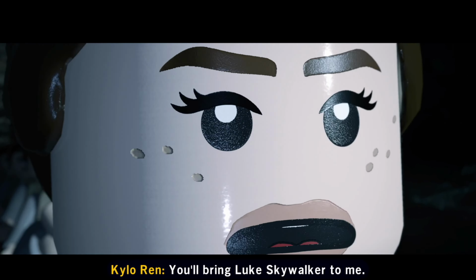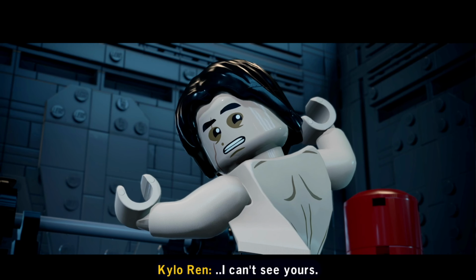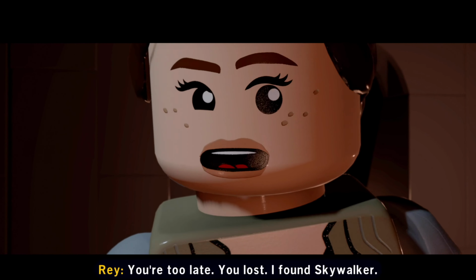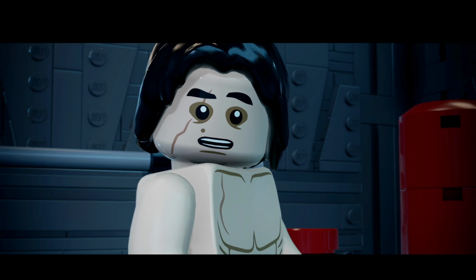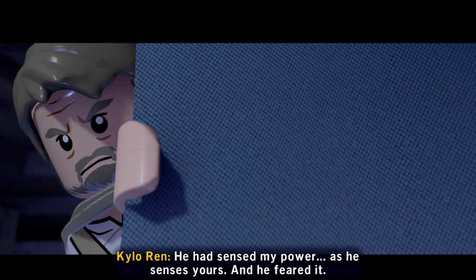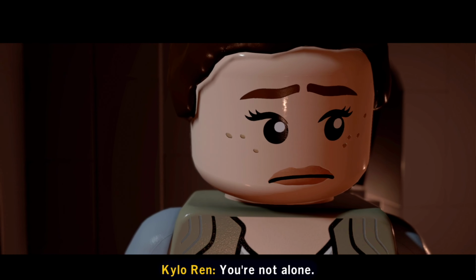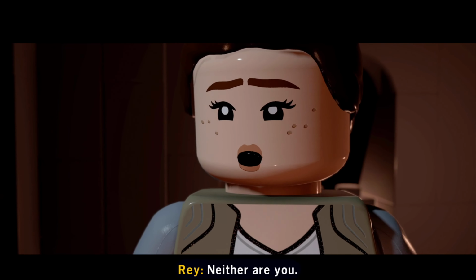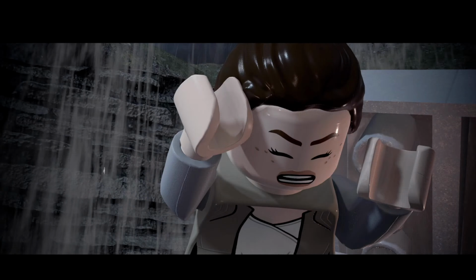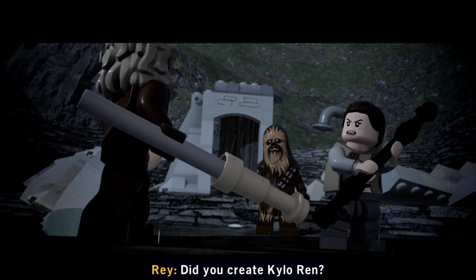Whoa. You'll bring Luke Skywalker to me. Can you see my surroundings? I'm gonna pay for what you did. I can't see yours. He's flexing. I found Skywalker. Did he tell you what happened? The night I destroyed his temple, he had sensed my power. He's wearing pajamas. He senses yours. Ooh. And he feared him. Whoa. You're not alone. Neither are you. Stop! Is it true? Did you create Kylo Ren?